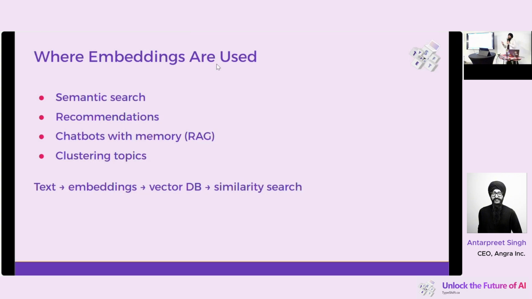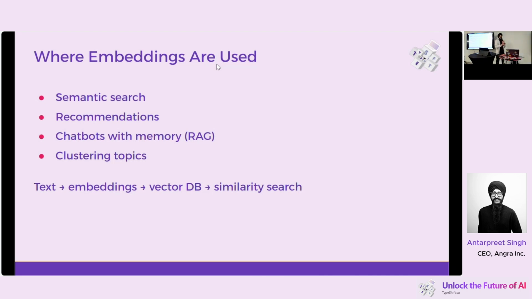Recommendations, similarly: when you go to Amazon and have purchased a product, after purchasing it gives you recommendations of what you should buy next, or what other people have purchased that you have already purchased. And that's recommendations coming from embeddings. The other ones are chatbots with memory, RAG, which is retrieval augmentation, which we'll get to next, and clustering topics. Clustering is just grouping together similar topics so that you don't have to manually review all these topics. You can just use embeddings to combine similar topics together, and it can auto tag them, for example.